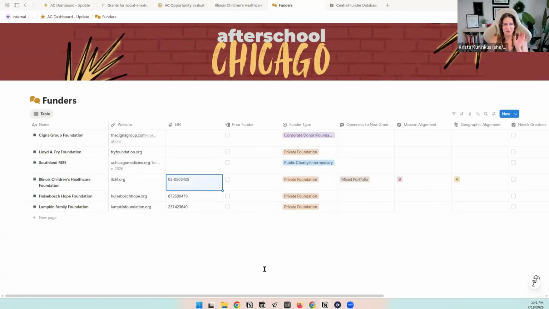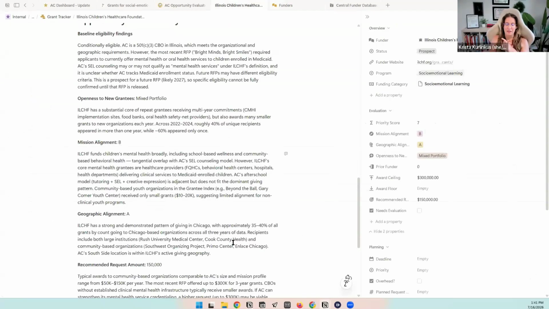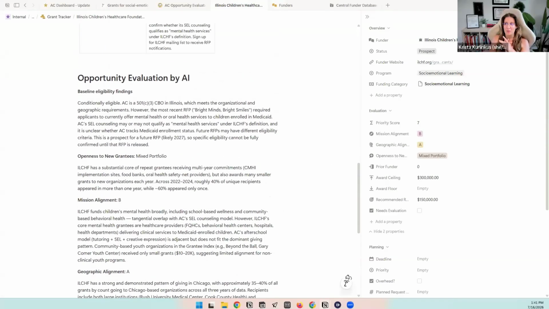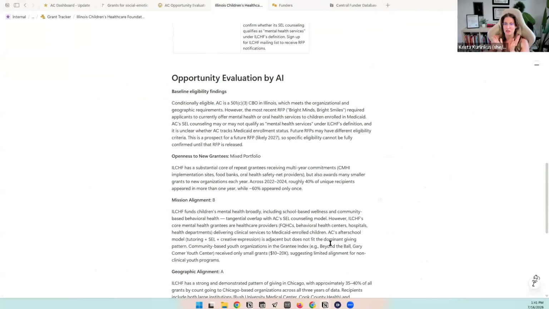Amazing. Let's say you went with that one grant opportunity. You're like, okay, I want to go for this. What is your next step? Not that you have to take us through the whole thing, but just to show us in the ecosystem of the AI Grants Hub, what do you do?